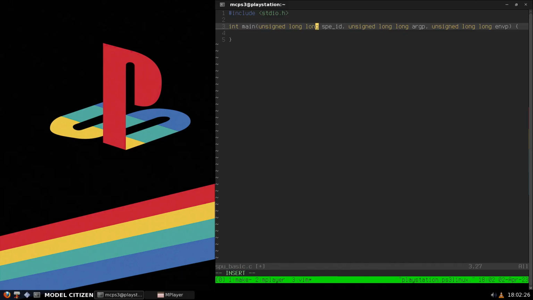If I'm not mistaken, a long is 128 bits on the Cell Broadband Engine architecture. I can't remember if it's 64 or 128, but I'm almost positive it's 128 bits. Anyway, this main function is going to get initialized, and we can pass it three 128-bit arguments, basically.